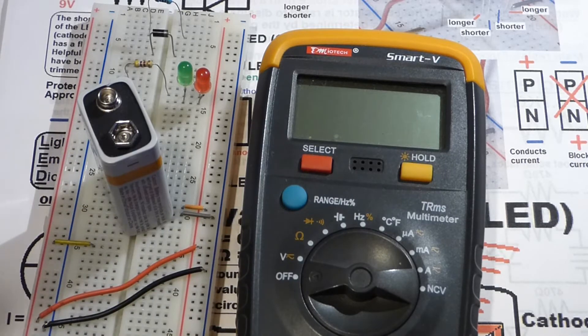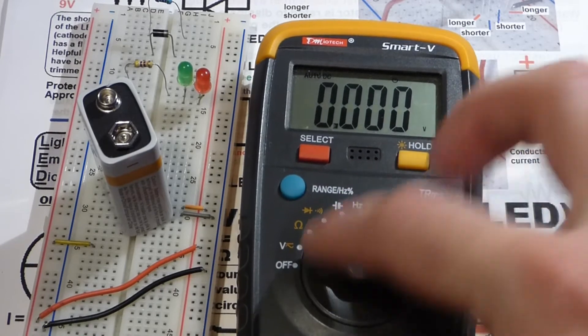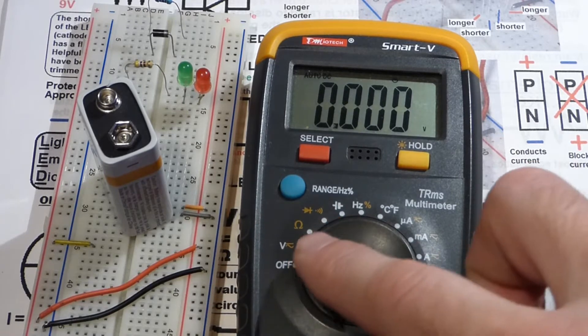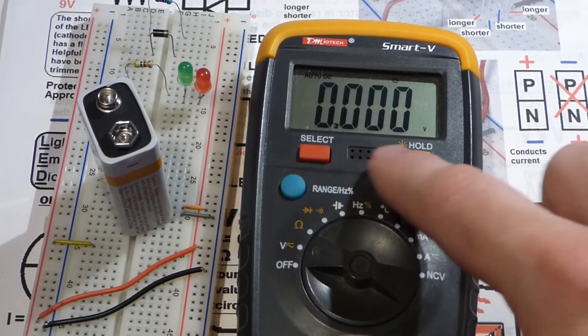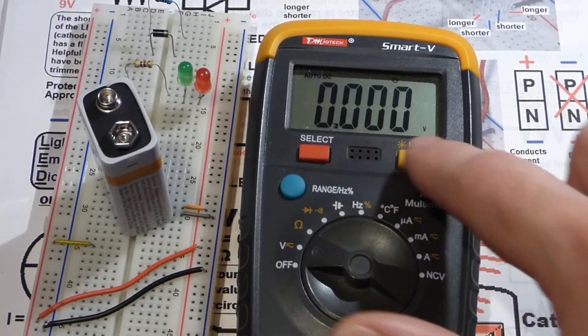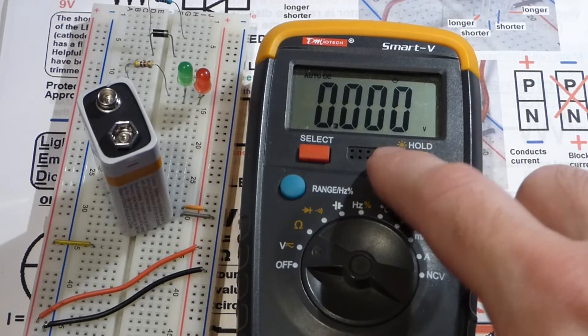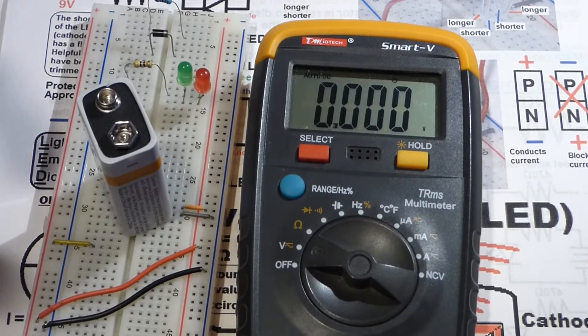To begin with, we're going to look at voltage. This meter makes it really easy — all you have to do is set it to voltage and it does the rest. Some other meters have more settings you have to be aware of. This is a digital multimeter; it displays on the screen. If there's a needle moving, that's a more complicated multimeter to work with. We're going to focus on these digital auto-ranging ones.